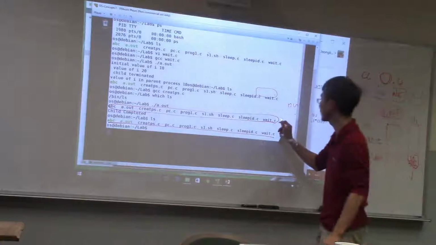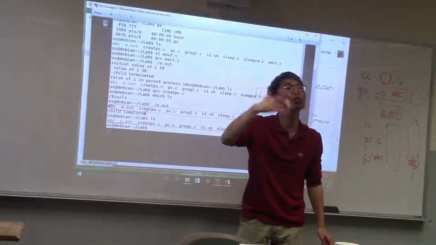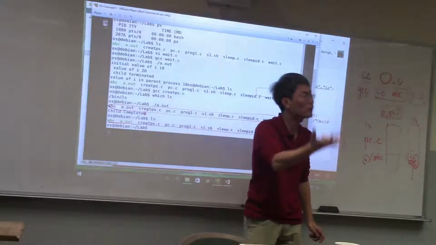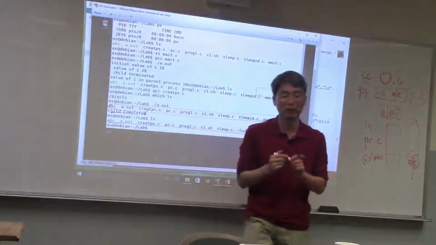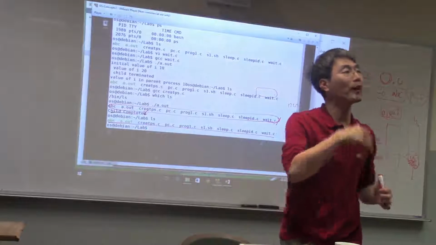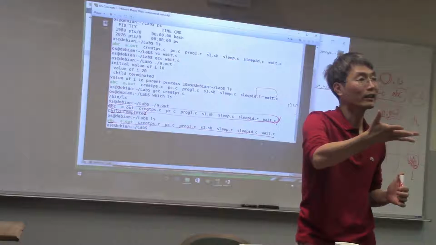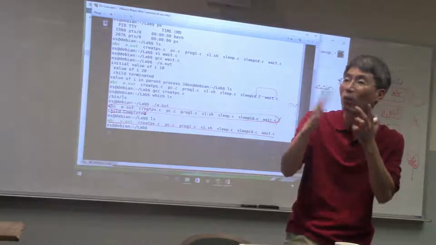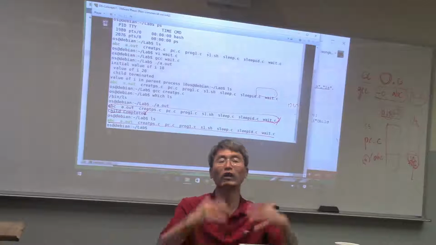Then, when it's completed, it informs the parent process, which is waiting for the response of the child process. That is the wait system call, then it's completed. This is actually a basic skeleton of your project A. In project A, you can add a little bit more. So, for example, I'd like to change it. How can you get the input?